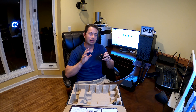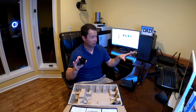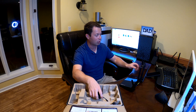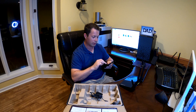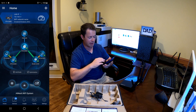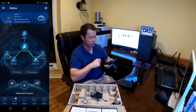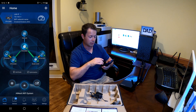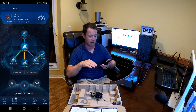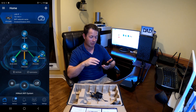The first thing you want to do is make sure all your firmware is updated. For me, I already have my mesh set up, but it's really the same procedure whether you already have a mesh set up or you don't. I'm going to open up my ASUS app. You can see that I have my main router — that's an RTAC88U — and then I have four different nodes right now. Some of them are daisy chained, and other ones connect directly back to the router. It just updated how it's set up; sometimes they'll hop around based off what the best connection is for them.